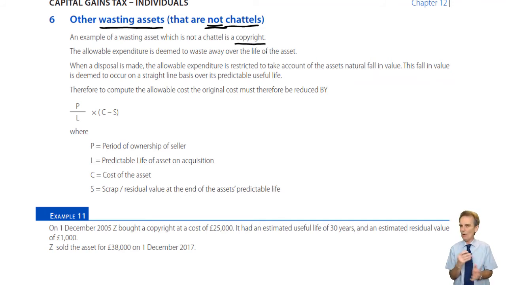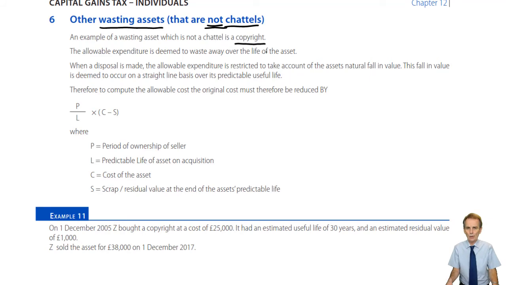The problem as ever, and this will be proven to be the case in our next chapter as well, is in working out allowable cost. Because as the life of that wasting asset ticks away, as you get ever closer to the end of the copyright period or the patent period there, whatever the intangible might be, as you get ever closer to the end of that life, then the value is going to go down. And that means if the value is going down, then HMRC would be more likely to give an allowable loss.